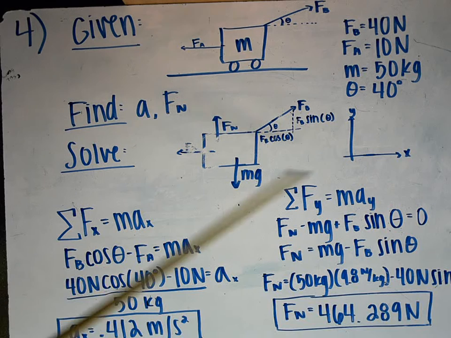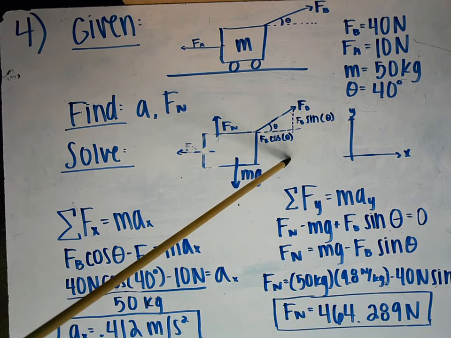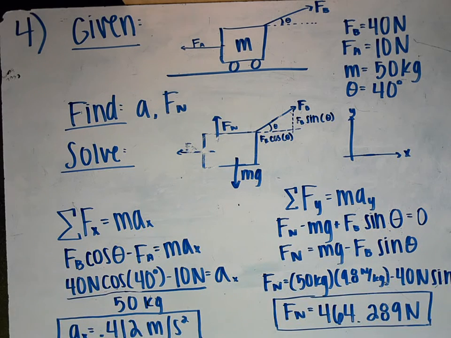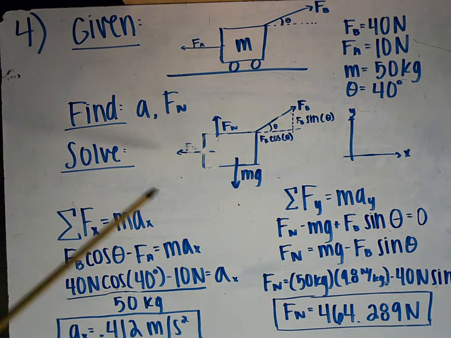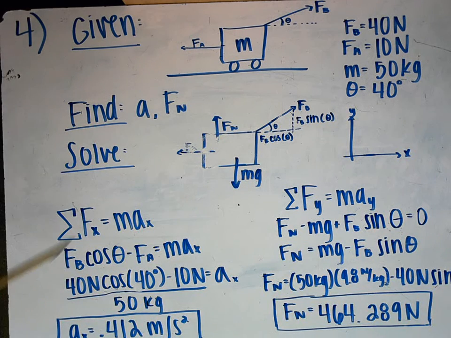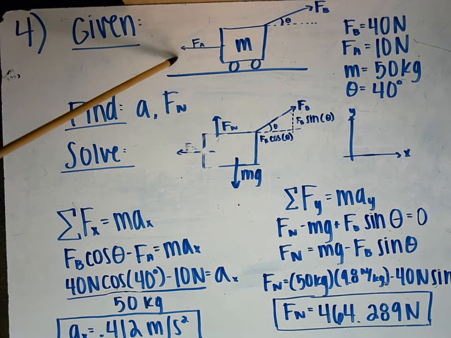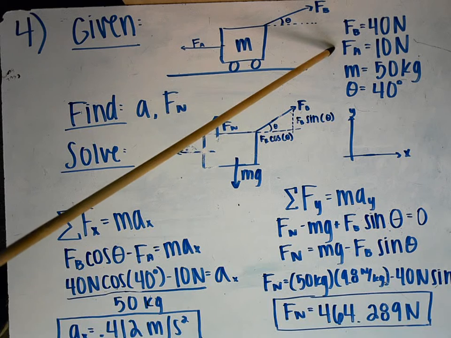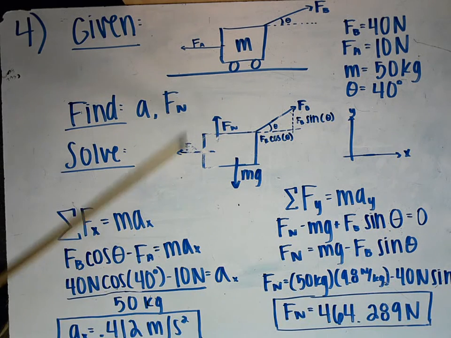So, we've drawn the free body diagram. We've divided up the force into their components, and so we're good. So now we can go on to step 4. We're going to sum the forces in the X direction and set that equal to MA in the X direction. So you look in the X direction, and there are 2 forces. There's F_B cosine theta, which they put here, and then there's minus this other applied force here. Oh, that's F sub A. I'm sorry. That's F sub A. That's 10 newtons to the left.